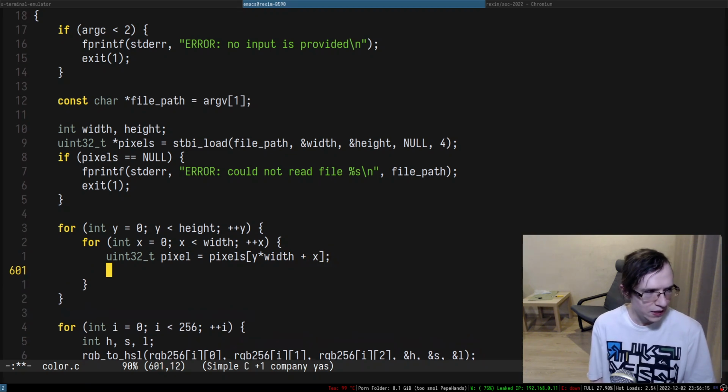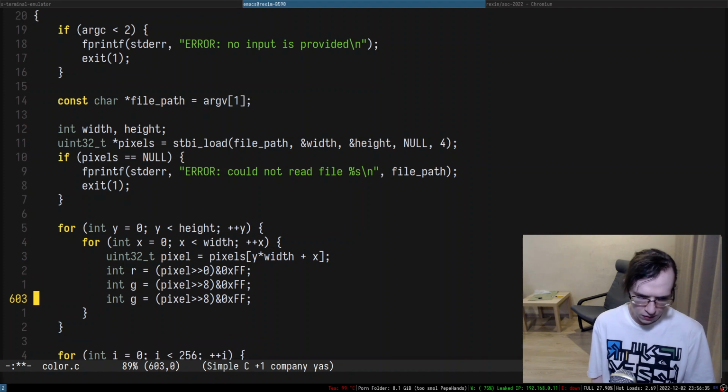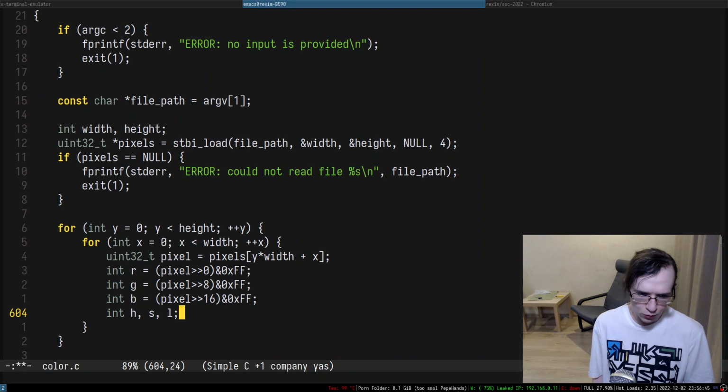So we probably want to get the RGB values. So let's do R. This is 0xFF, so we extract with 0xFF. This is a single pixel. G is basically shifted by 1 byte. You can say that R is shifted by 0 bytes, and this one is shifted by 2 bytes or something like that. So this is RGB. The next thing we need to do is convert it to HSL.